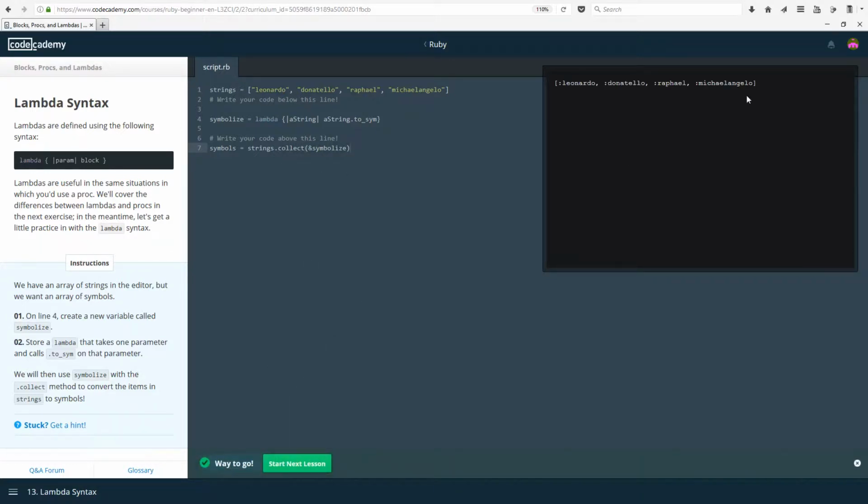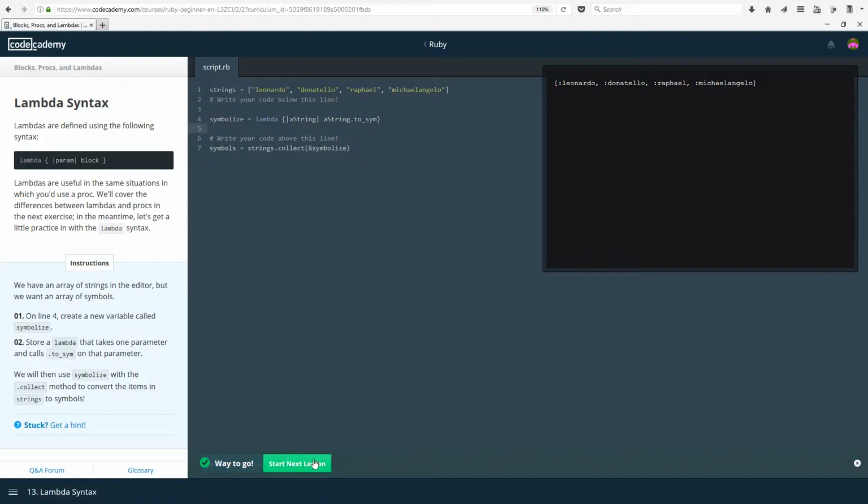Let's see. As you can see, our output is what we expected it to be. It gives us symbols for each of the strings. So we have Leonardo as a symbol, not as a string, and we know it's a symbol because it has the colon in front of it. We have done this before, so I'm not going to go into too much detail. We're just doing it in a different way, using lambdas instead of blocks or procs.